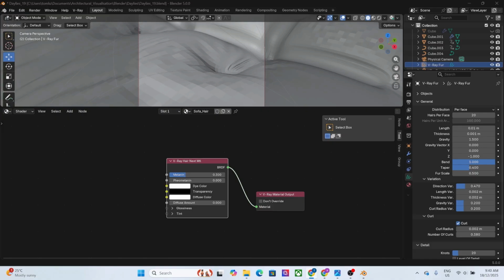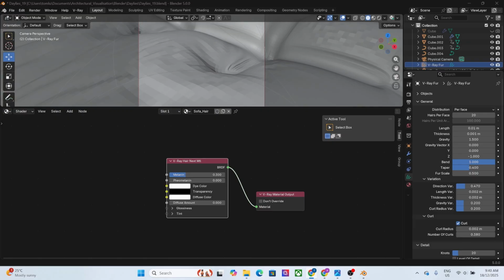Now, I've got a hair next on my material there, but I'm gonna show you another trick to do hair. This way to do hair is not as good as this hair next material, but it's just another way of doing the hair. And this way is a bit more cartoony kind of hair, I guess you could call it that.